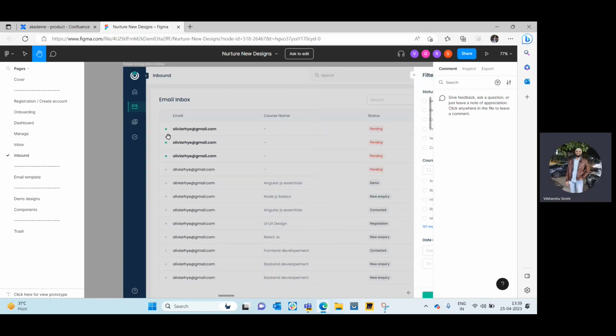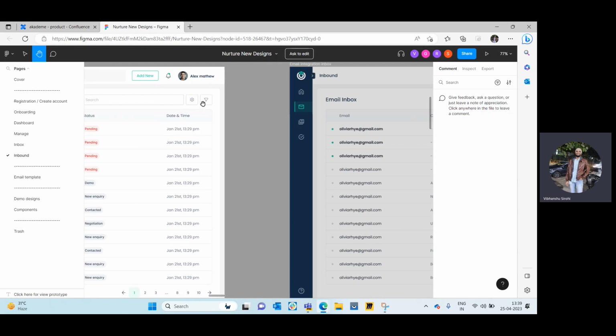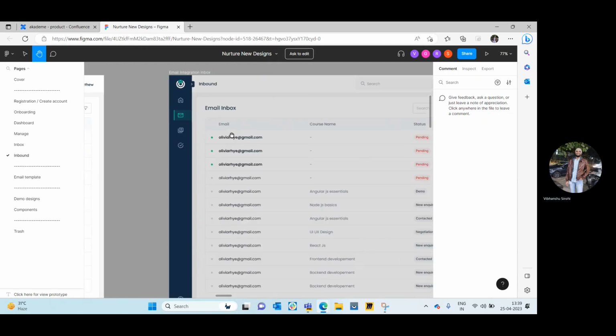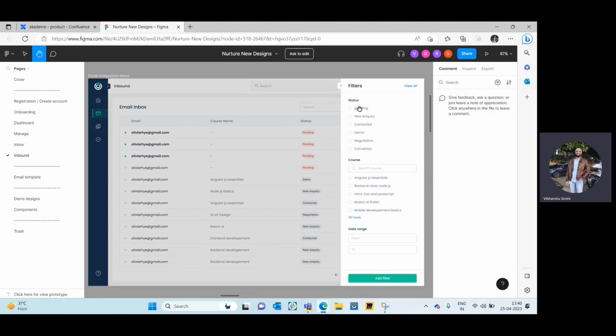Moving forward, this is the filter system which the user can access by clicking over here. Once the user clicks on the filter, the user will be able to see the status on which he can filter, for example pending, new inquiry, contacted, demo, negotiation, converted.